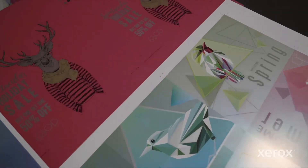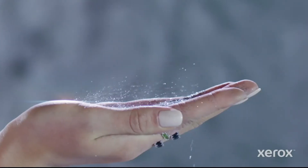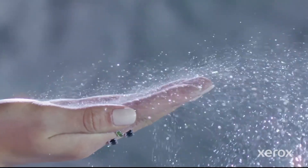Xerox really took the challenge to say, we can do this — we can do it all in one pass, four plus five, meaning the metallic. So I think that is really unique. It never really goes out of style. What better to make it really stand out and pop with a little clash of silver or gold? It just makes that piece look so much more special and festive and expensive.